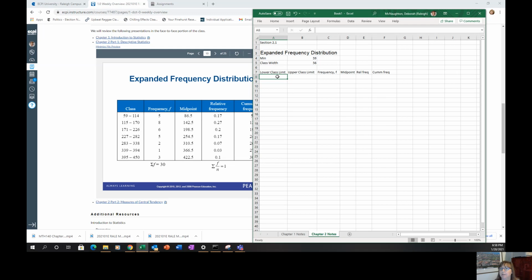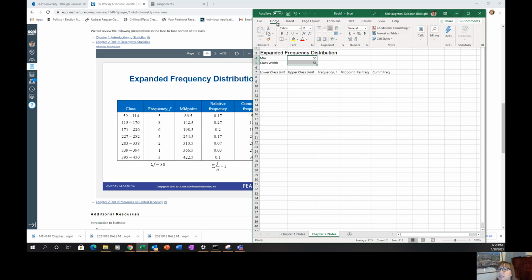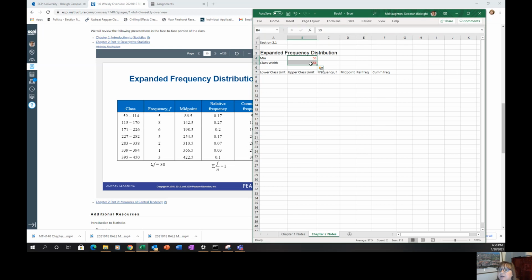And this is where Excel really comes into play. These are the pieces that I need in order to create this table. Okay, I need these pieces and I need the frequencies. So I like to mark these in red. So these are the things I need to put in. So I'm going to mark these in red. Okay, these are inputs. And then this whole table, this part is going to be a formula.